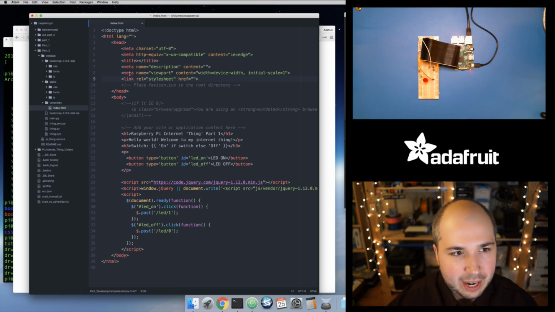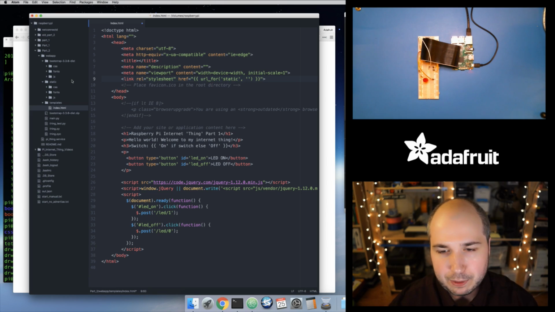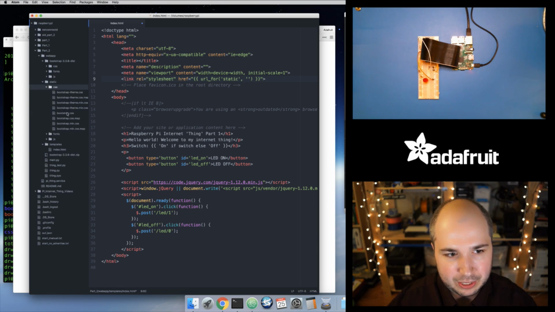Now this is in that static folder, so we'll use a special syntax in the Flask template here. At first I need to do the double curly braces to say this href value is actually some code in the template, and I'm going to use the url_for function and then static, and then I give the path relative to this static folder. So I want to reference the CSS bootstrap.min.css file.